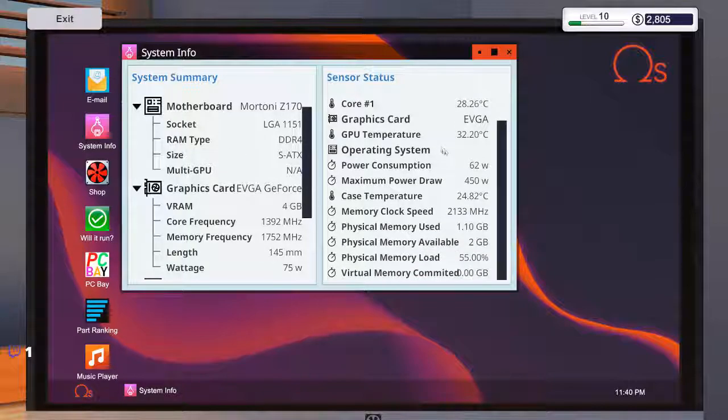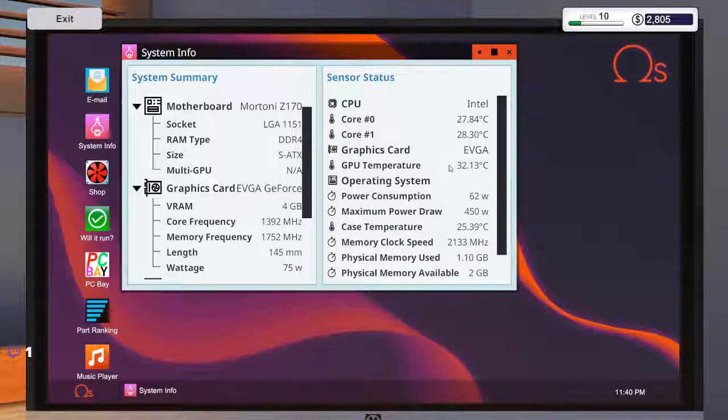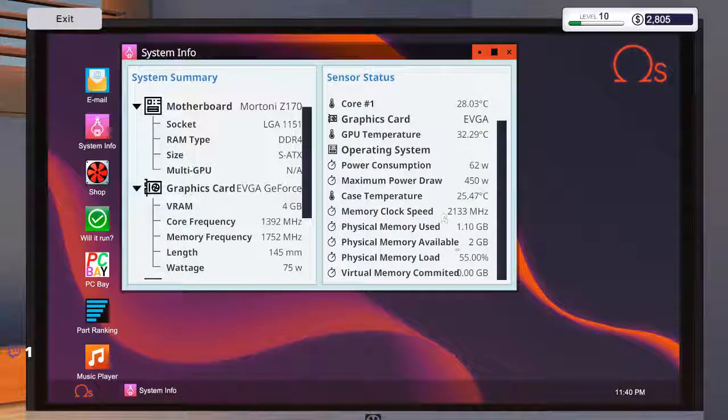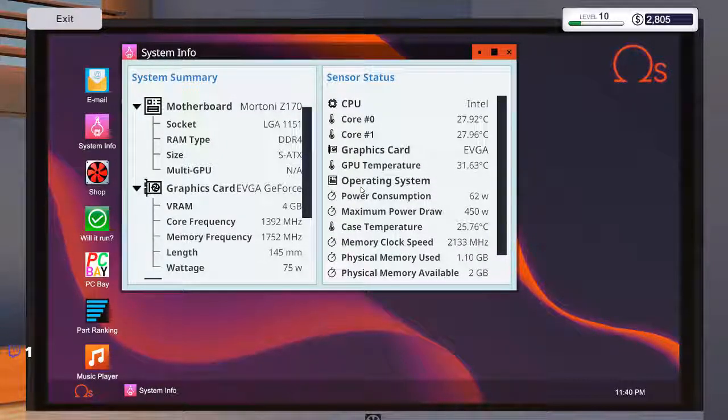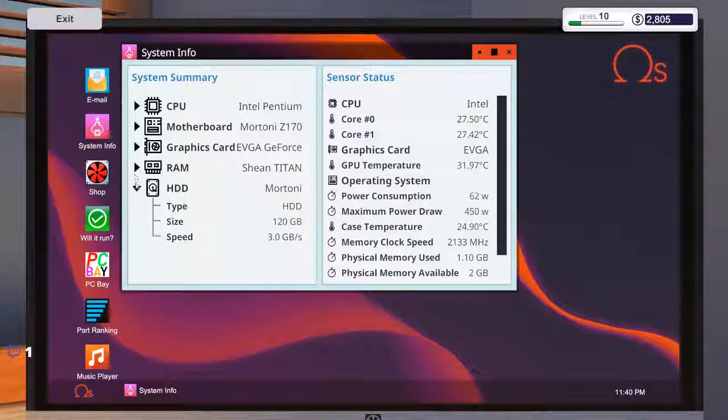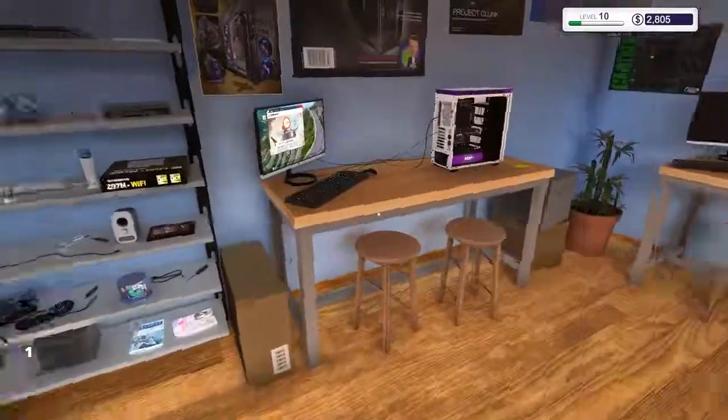Okay, this is actually cool. I mean, it's a gimmicky sort of software that I didn't really know.